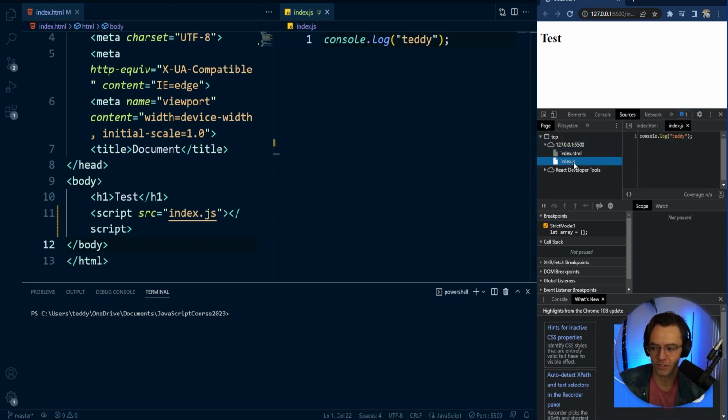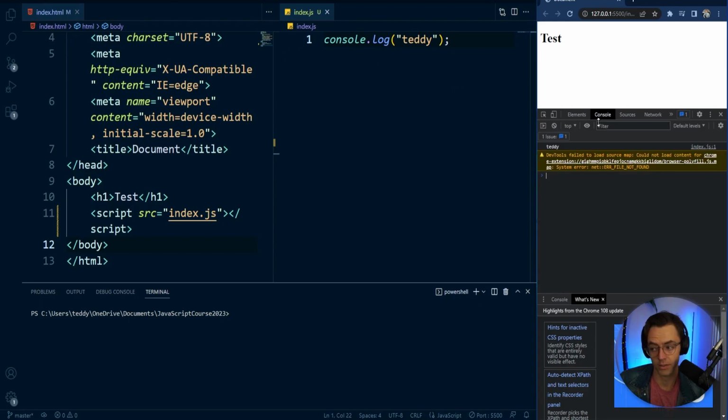The sources is a good place if you just want to play around with some snippets. You can create your own snippets and test code in here, and then you can just make your own files right here. Most of the time, you're going to do that in here, at least I do, and you're probably not going to do too much fooling around in the sources in this course.